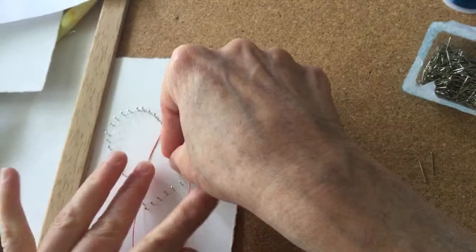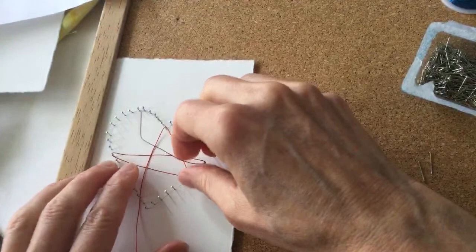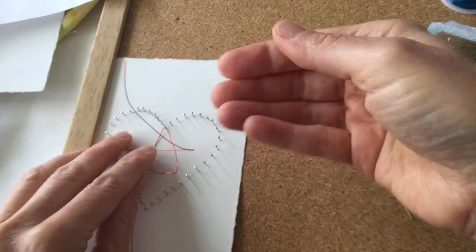Okay. So a lot of string art is done this way and you can just go around. You can just go back and forth, like this. And the thing is, I'm just troubleshooting here. What's happening now is sometimes it's falling off of the pins. See, sometimes it's coming off. That's why sometimes when they do string art, they use nails that have bigger heads. And that way you're not going to get that problem of the things coming off.